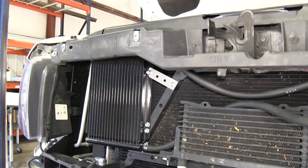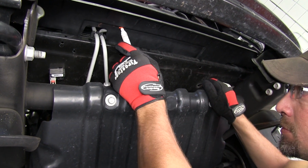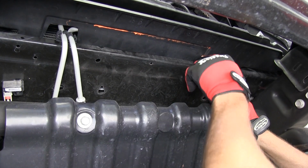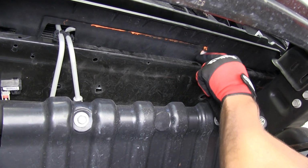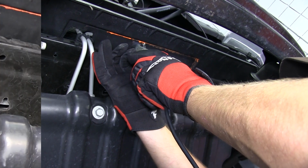Next, we'll go ahead and get underneath the vehicle and mark out the section to be cut out. We'll need to cut out part of the lower air cowling to make room to remove the transmission line from the manufacturer's cooler, to make room for the Derale GM adapter, and also make our connections in line with the manufacturer's cooling system. Then we'll use a rotary zip tool to cut out this area.